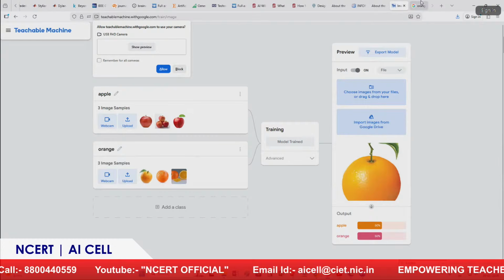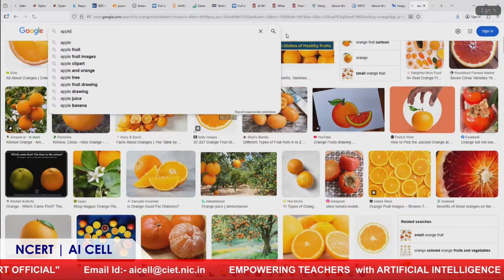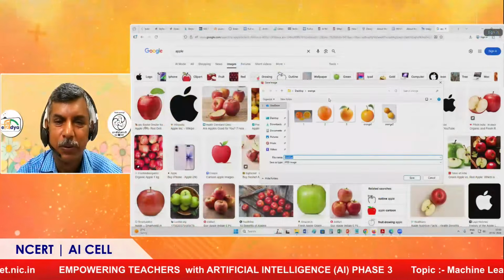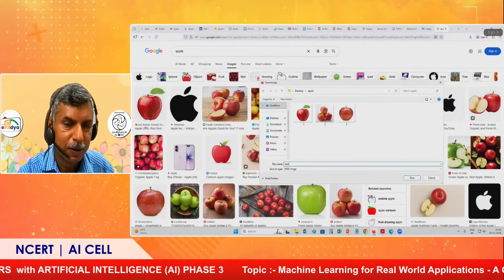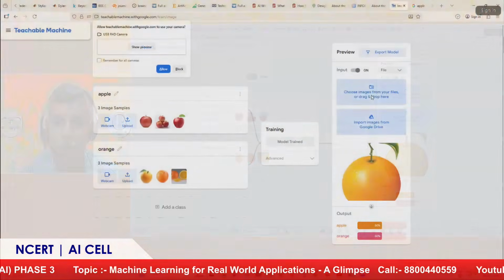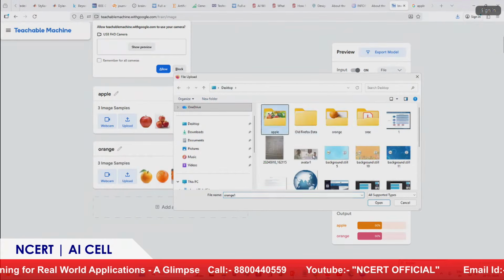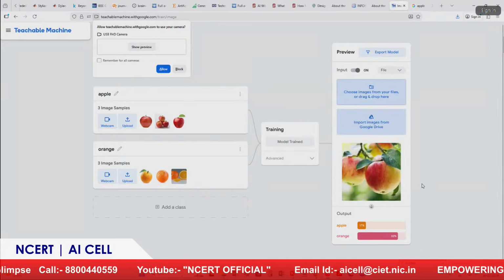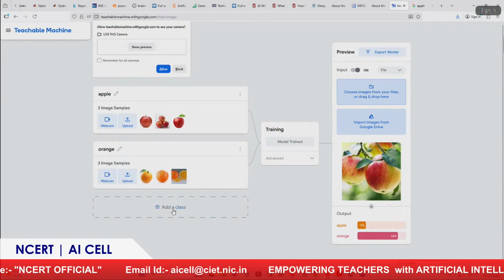Now we will go for an apple and see whether it is going to show it clearly. Suppose this apple I am going to save it. Save image. I am going to save in the apple folder, as apple 1, save it. And this apple, if I upload it on the screen, okay, so this is the new apple that I have taken, and it is saying orange again, right? Why these things happen is the color, you can see the color of the apple seems similar to orange.